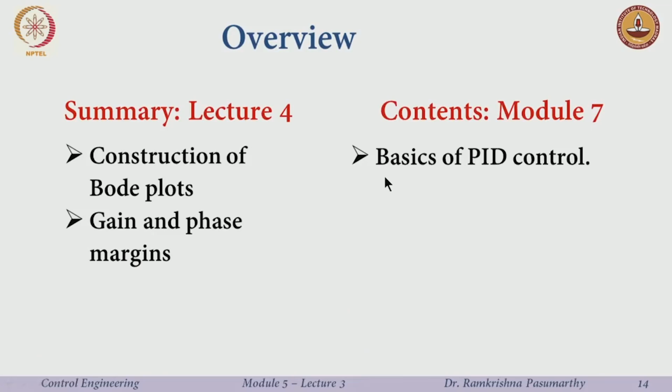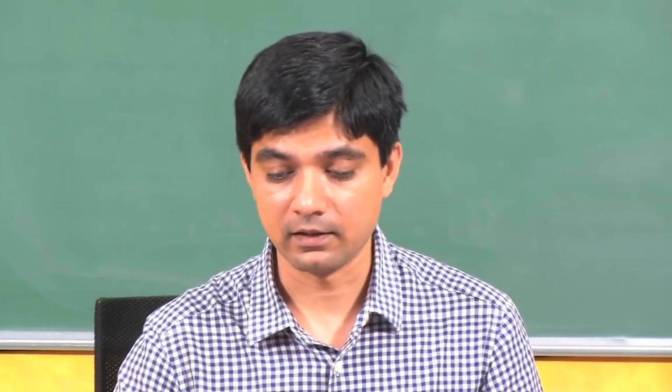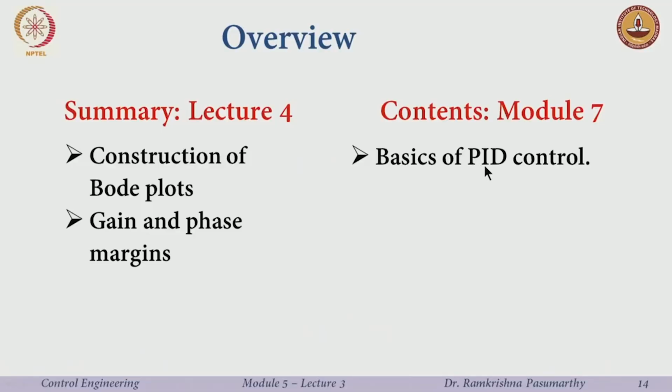Next class, we will slowly understand the concepts of designing a controller, and what the basic elements are. These are what they call proportional, integral, and derivative control. We will see how to smartly use these individual elements, and when to use them. Is a proportional controller enough, or do I sometimes need to add integral control? What about a derivative control? Can I actually realize a derivative control? If I cannot, what other methods can I use? All this we will slowly build up the theory behind.